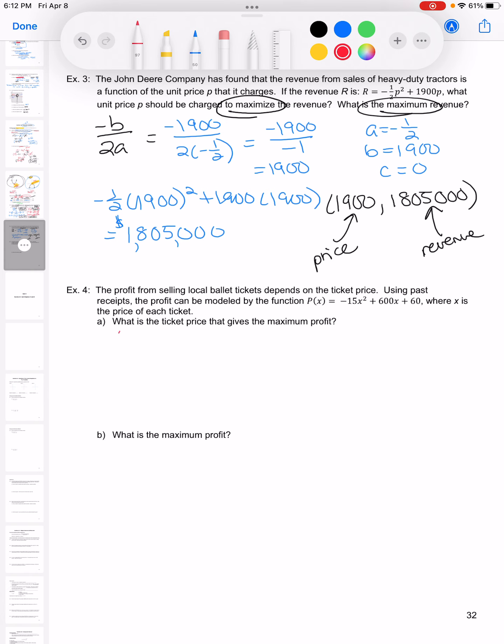Hopefully you gave this one a shot. I'm just going to write out what my numbers are. That way I won't make any mistakes when I'm plugging them in to my vertex formula. So the first part of my vertex is 20. That should be the ticket price to give me the maximum profit.